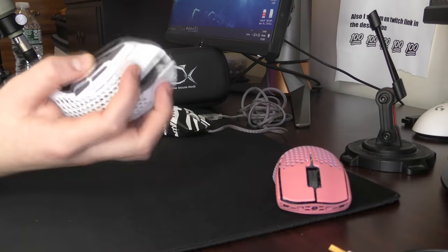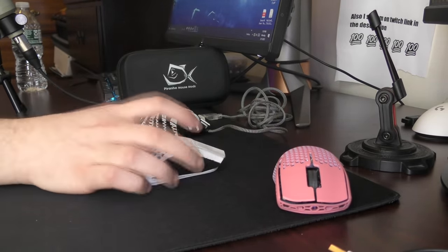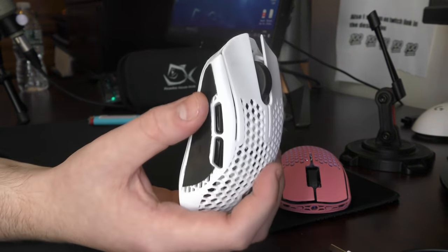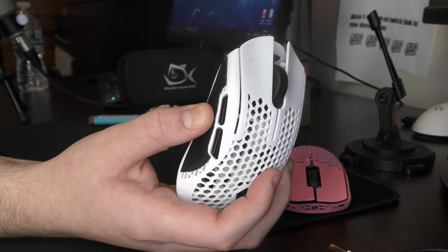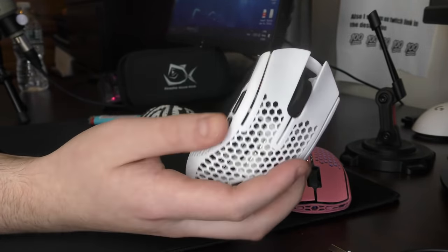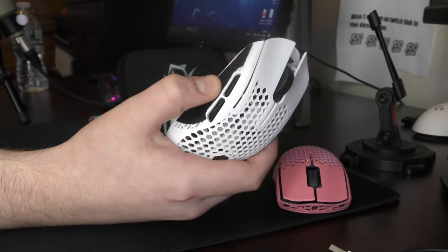I am extremely satisfied with this mouse because I fit that description. It's 60 grams, and I just want to go over the grip tape for a second. It's easily the best grip tape I've ever tried. I am dragging my thumb down it so hard, and it's just so grippy. Look at when I do that on the rest of the coating. It's just an insane grip.